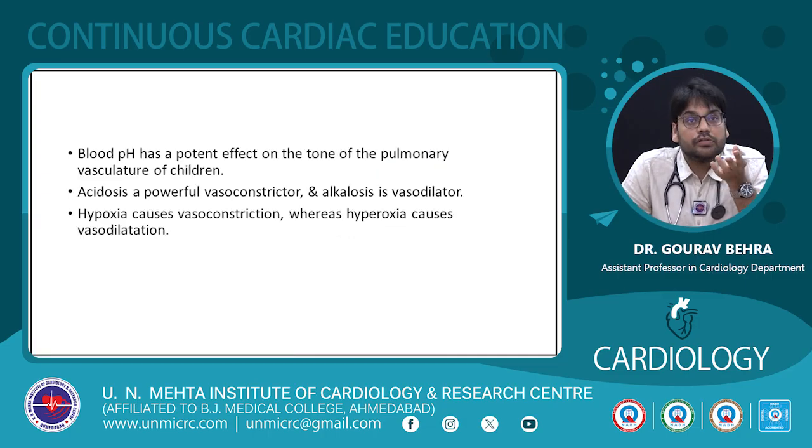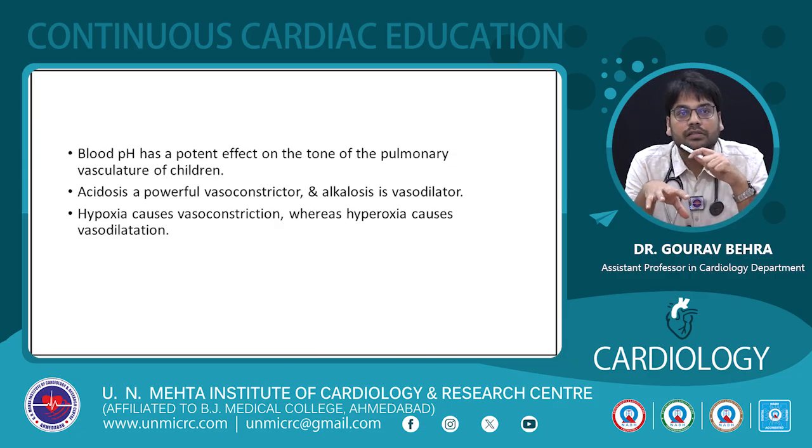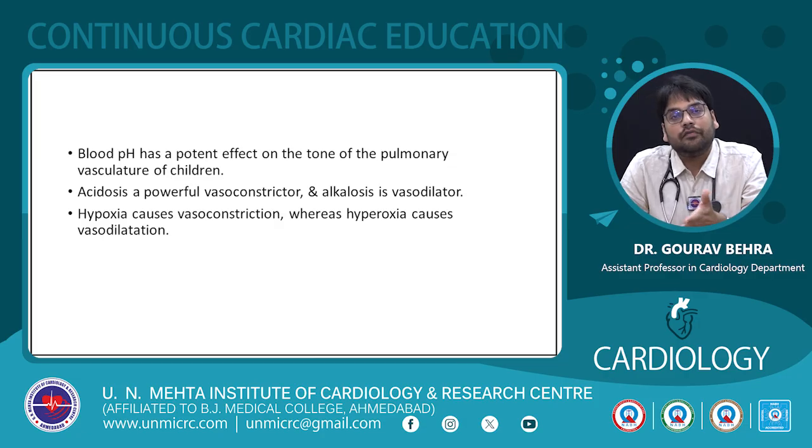We have also seen that blood pH has an important effect on the tone of the PA in children. So this is important: at what time are you assessing the patient's PA pressure? Like a patient having severe metabolic acidosis, at that time the patient may have different PA pressures. Similarly, if an infant is in sepsis and has LRTI, the patient is hypoxic. So there are certain parameters we have to look at in a child before looking at PA pressures. Different conditions or diseases may impact the PA pressure, especially in an infant and child.